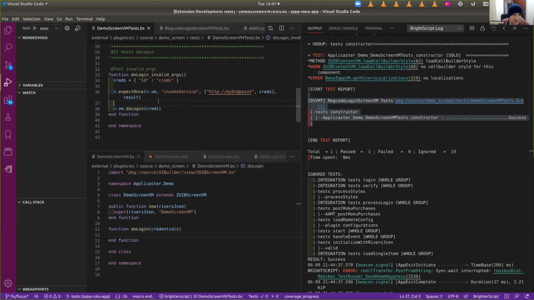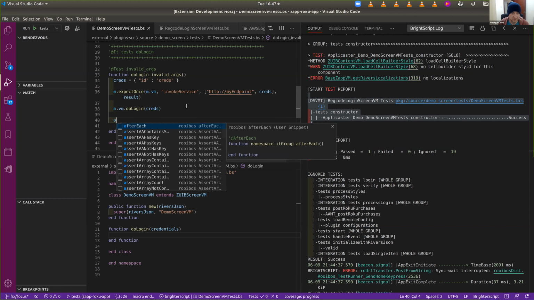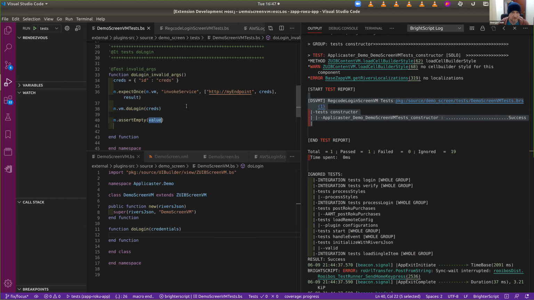In Rooibos, we have the ability to assert things. Just for those of you on the call that don't know this, you can do things like assert a value's empty, or assert equality.